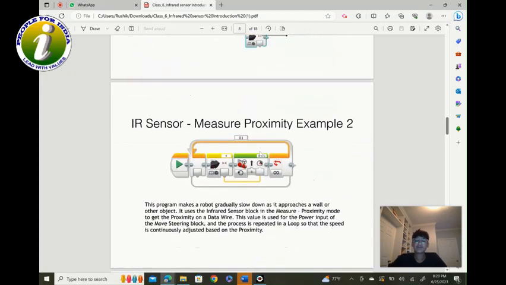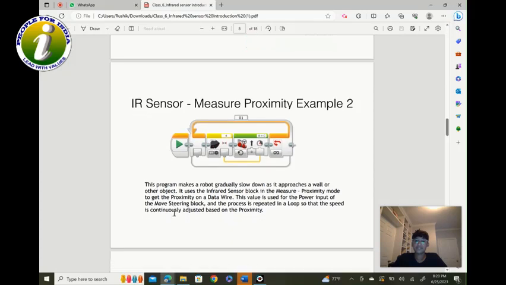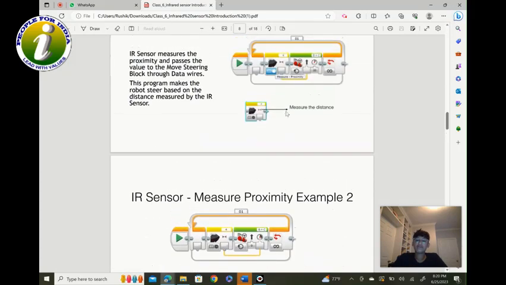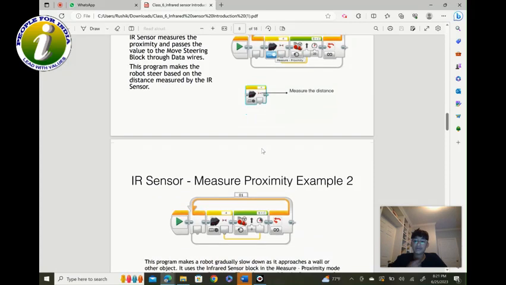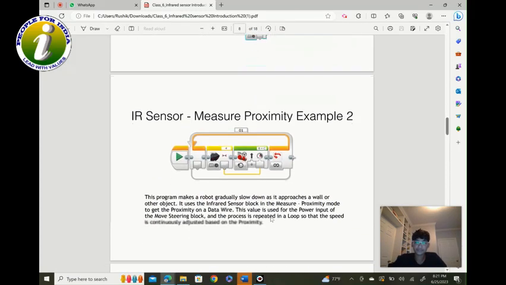The next one is the measure proximity example. This program makes the robot gradually slow down as it approaches a wall or another object. In the one above, we were looking at the distance it moved, but for this one, we're talking about the speed it moves.